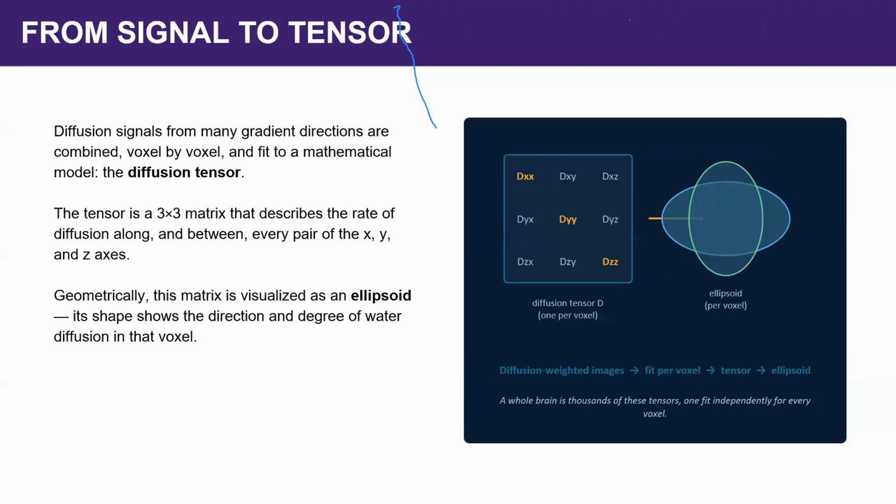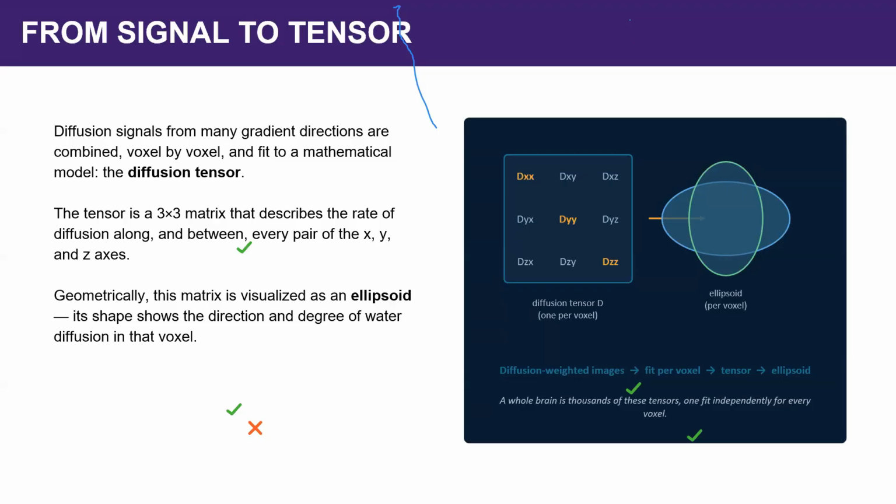And this is how we saw it, because you have this tensor with the 3 main diagonal values, and in terms of one voxel, you can evaluate, in terms of X, Y, and Z, which is the main direction in which the water molecule will move, whether it's an ellipsoid or a perfect circle, etc. So mainly you have the diffusion water images. You would like to fit the voxel in terms of the water movement. Later you have the tensor, because you would like to describe this water movement in a complex way.